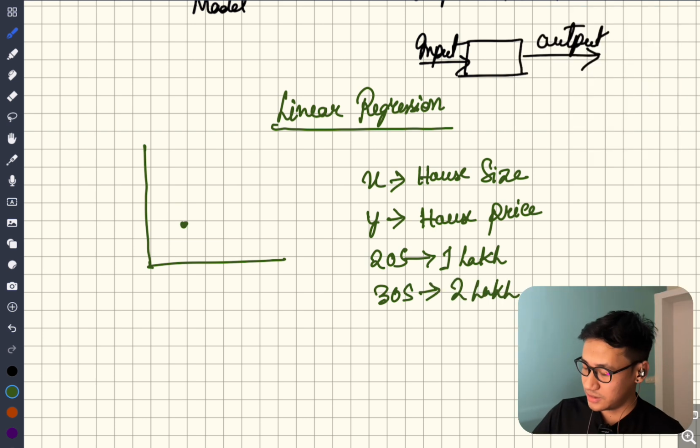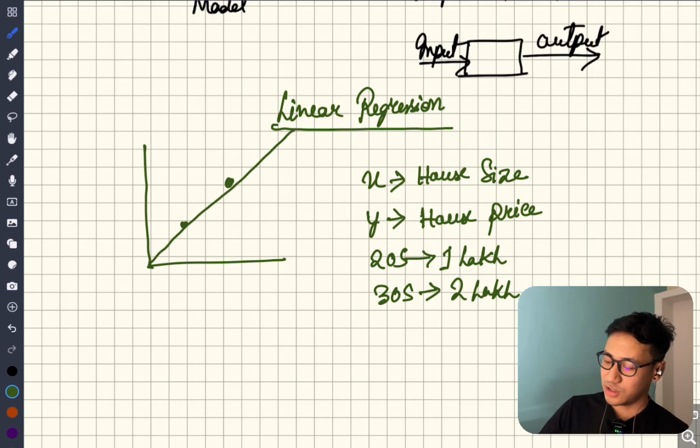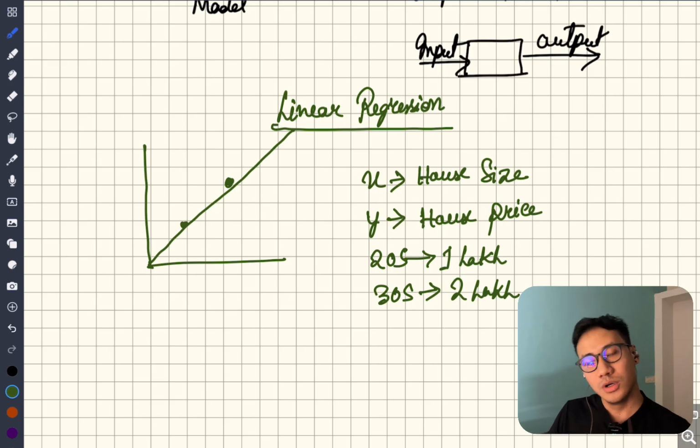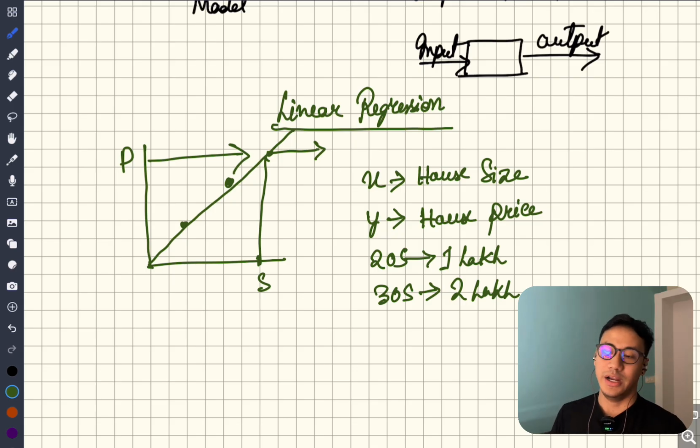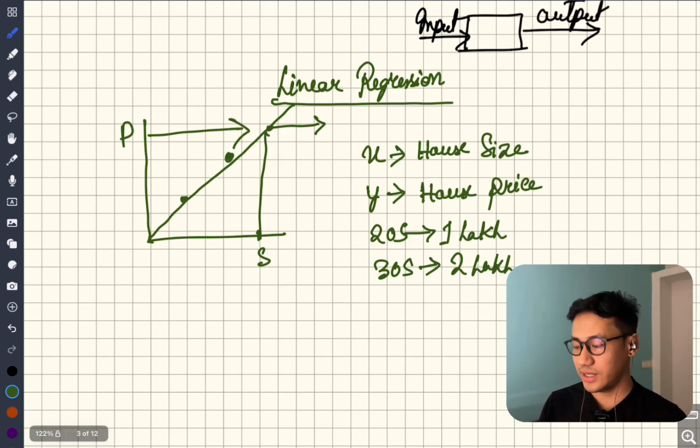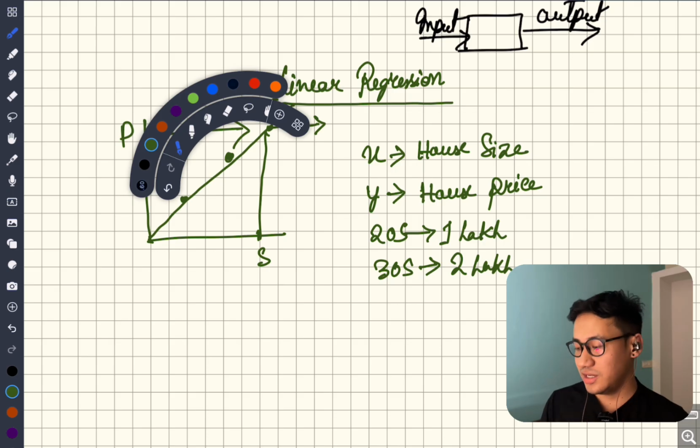Let's say this is here, this is here, and it has to predict the best fit line. According to that best fit line, whenever new data comes, you have to predict the answer. So according to the size, we have to predict the price. If the size is this, the price is this. This is how it works. This is a theoretical understanding of linear regression.